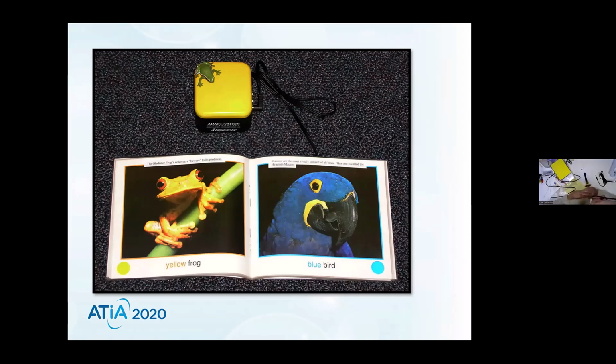One of the fun things people have done is use a combination of the sequencer and that flat pal pad for reading. Here we've put the pal pad in the back of the book. When I plug it in, it's not going to be the right messages here.